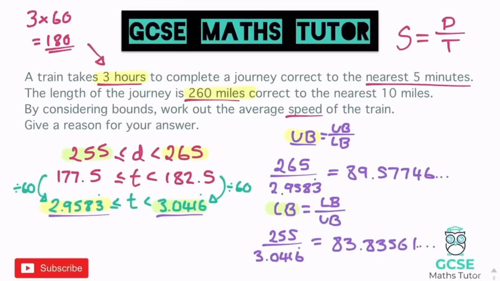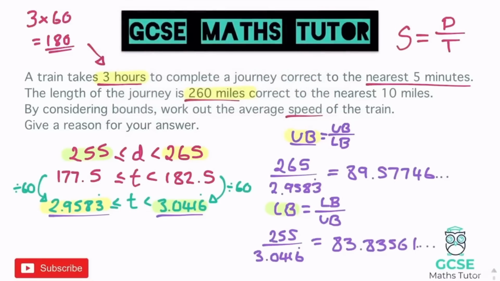Okay, so let's have a look at this. Now this is a very bizarre one, because if you have a look already, you can see that there's no amount of decimal places that are going around, because we've got 89.5 and we've got 83.8, so they are very far away from each other. So this is going to be a very, very bizarre question here.